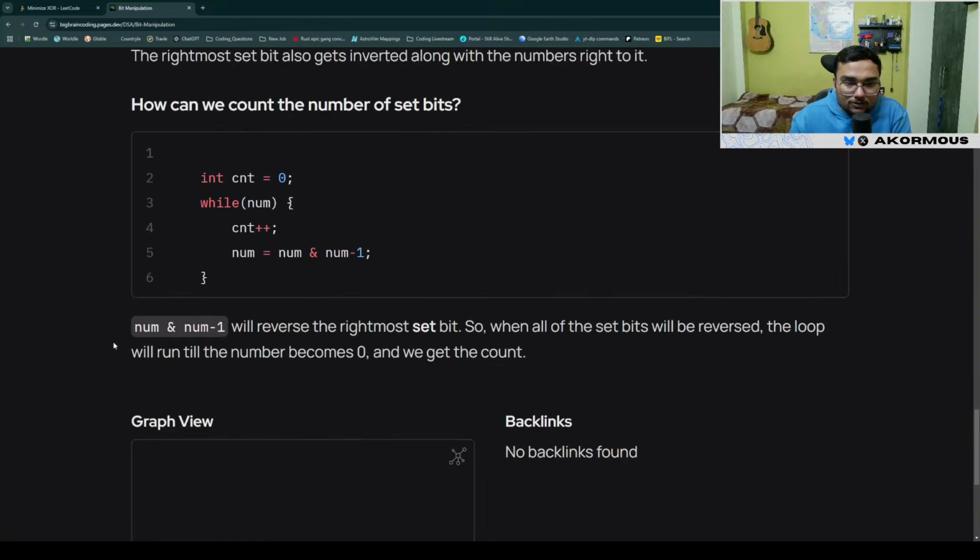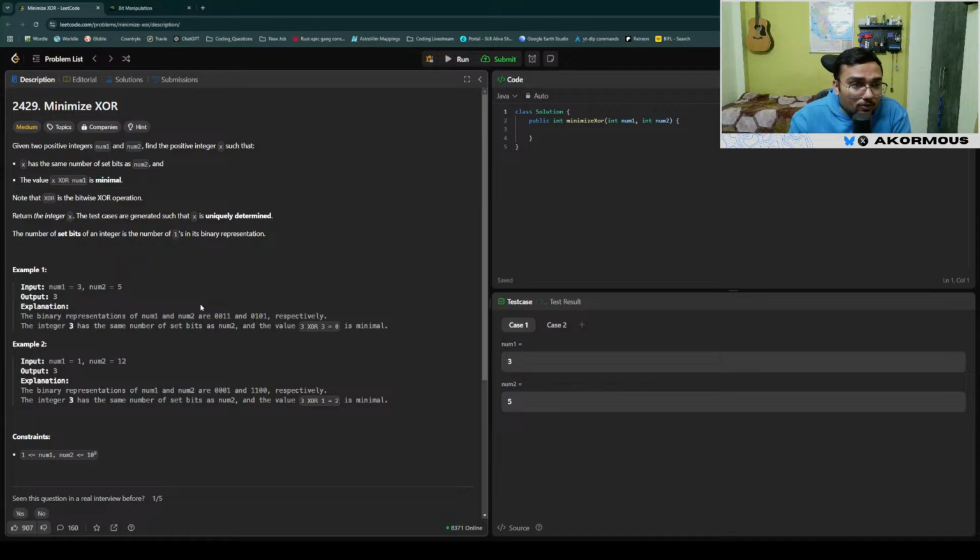Oh, what an algorithm. Num and num minus 1. So this will give me the number of set bits. How does it help with this question?